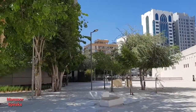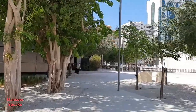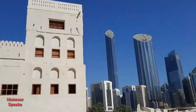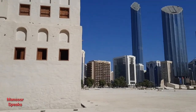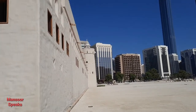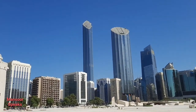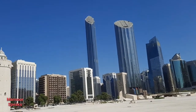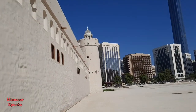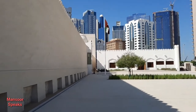So let's go there to the main reception. I will get a ticket and then we will enter, because you are also with me. So we will enter from that door. So there was a guy who directed me to the main entrance to buy a ticket. So now I'm going there. And at the same time you can see the World Trade Center buildings, the Twin Towers, and there is a beautiful shopping mall, the World Trade Center Mall. Okay, so this is the entrance.